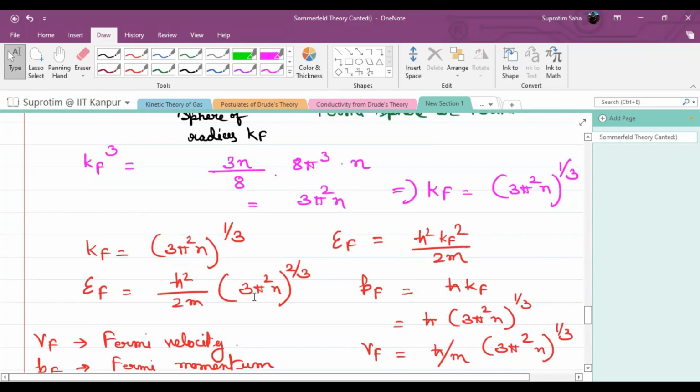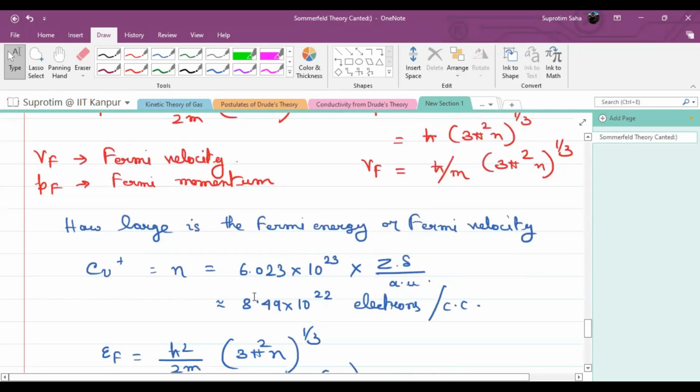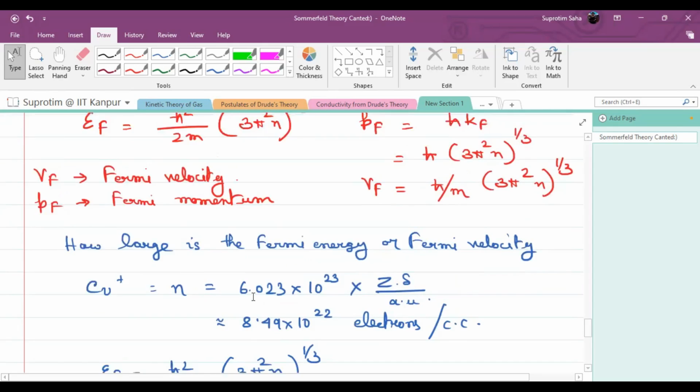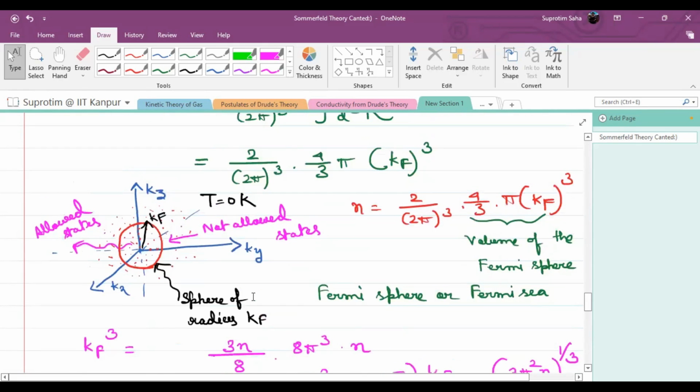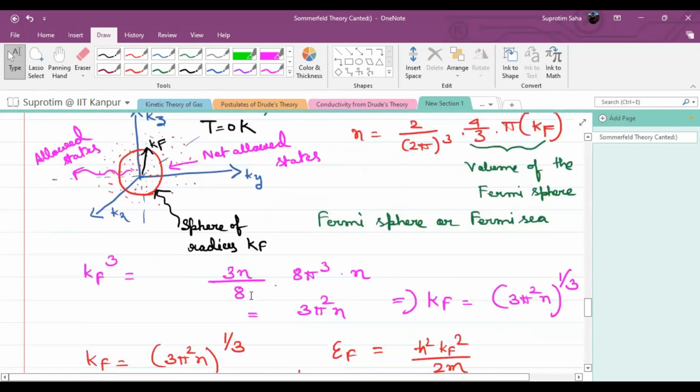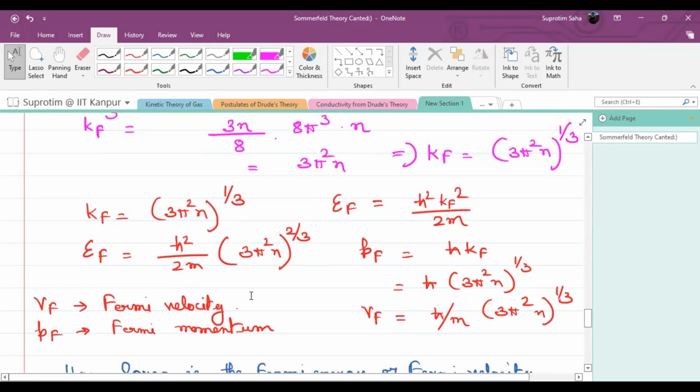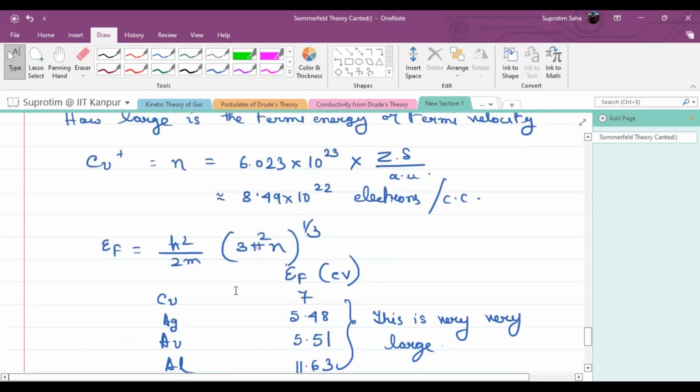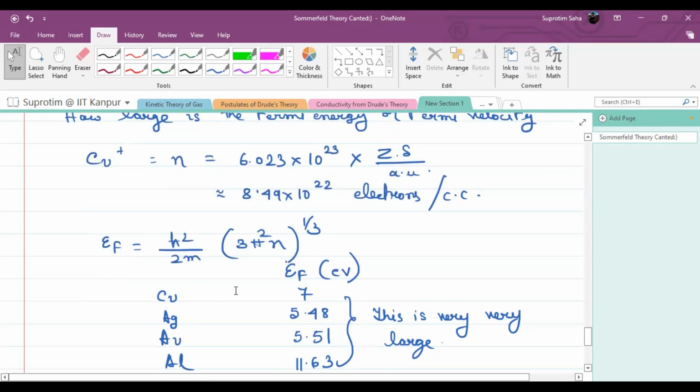So we have to stop now, because in this lecture we have done the calculation of the Fermi energy. We learned about the Fermi sphere and how, up to this sphere at T equals 0 Kelvin, only the electronic levels are filled, and beyond that the electronic states are vacant. We derived an estimate of the number density of the electrons. From that, we got the Fermi energy, the Fermi wave vector, the Fermi momentum, the Fermi velocity, and lastly, an estimate of the Fermi temperature and the Fermi energy.